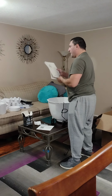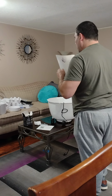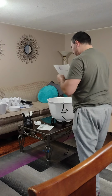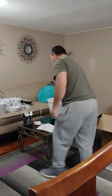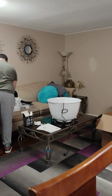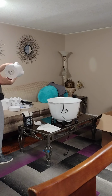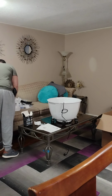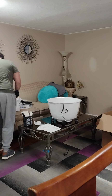Step three. Bring the first piece of the tower, AB, AB. So we're going to go with A. Very interesting. Already marked. They all seem to be the same.